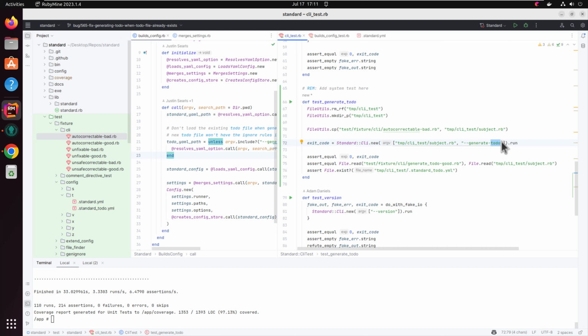Do I pass in? Because there should be like a to-do option too, I think, where you can pass in the file. I think that's how that works. CLI test. Do I just call this?